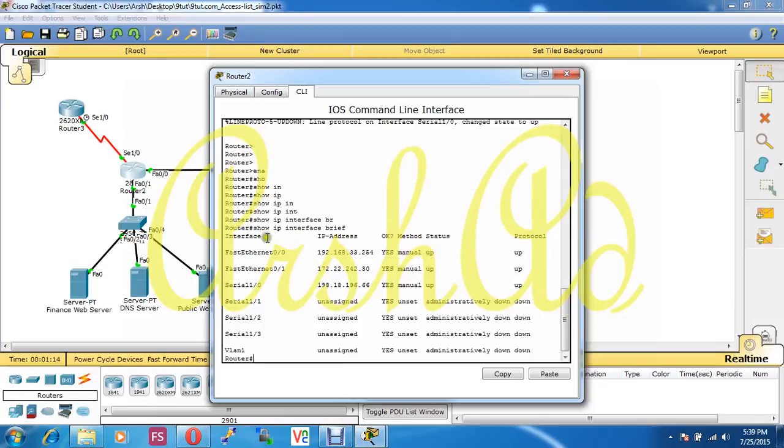On this router, port Fa0/0 IP address is 192.168.33.254.